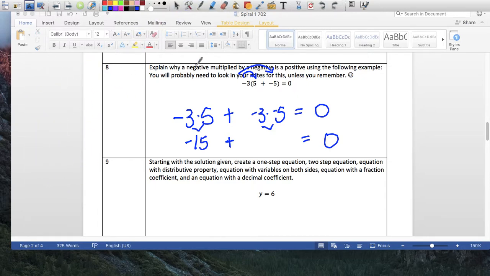But I do know that according to our problem, this whole thing has to equal 0. So negative 15 plus what number would give you 0? Just by using logic. So if I had no other choice in the world, negative 3 times negative 5 must equal a positive 15 in order for this whole sentence to equal 0. There's absolutely no other choice. And we already know that it has to equal 0 because we proved it before. So a negative times a negative is going to be a positive 15, only by using just common sense.